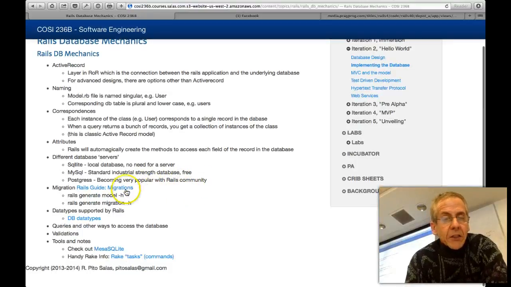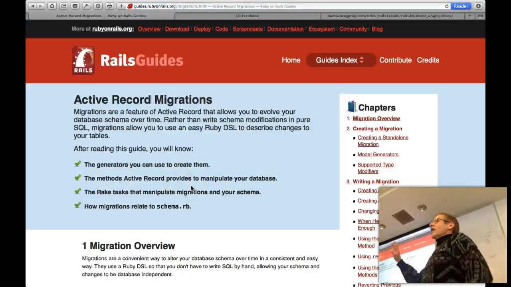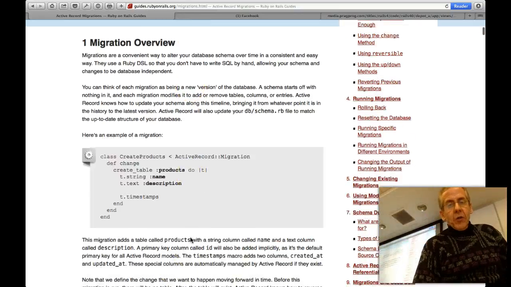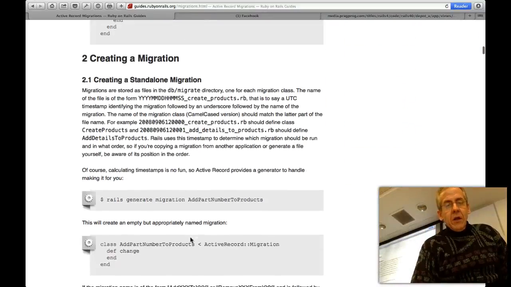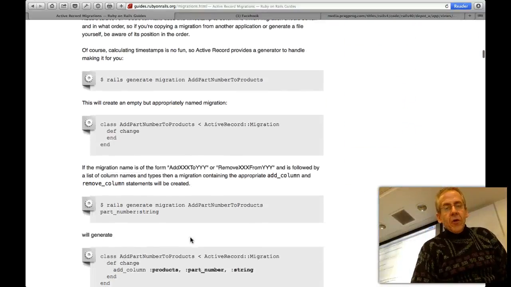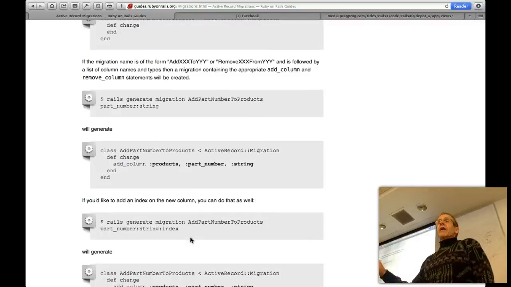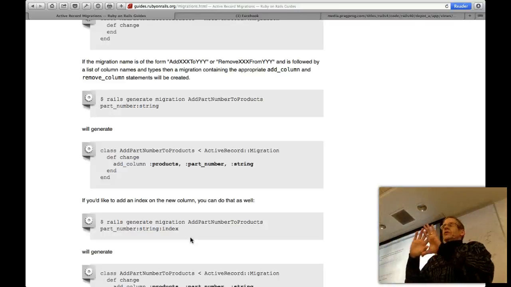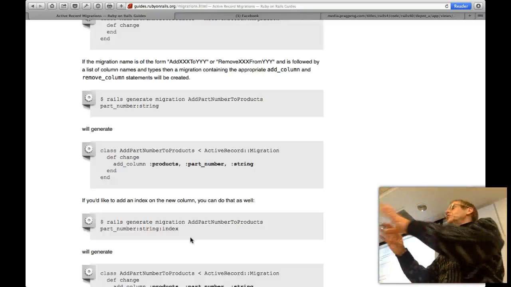Okay. Let's talk about migrations. I refer you to an excellent set of documents called the Rails Guides. This gives you everything and more that you want to know about migrations. But basically, you'll see that there's all kinds of possible things that go into those migration files. By and large, they're pretty straightforward to deal with. So I almost would say, just don't let it bother you for the moment. Just remember to do your rake db:migrate.